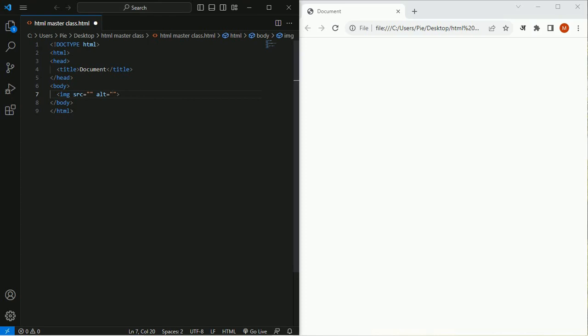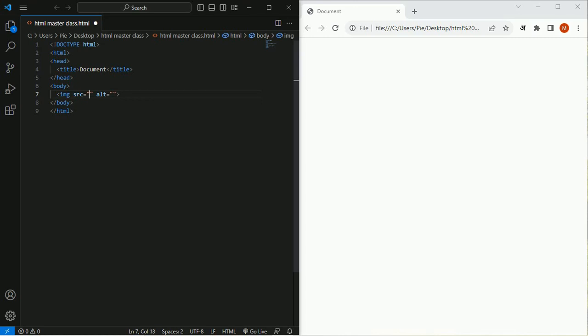Okay, and what is the alternate text? Well, the alternate text is the method to provide the name of your image. If you link an image and it is not showing on the page because of any issues, like slow internet at the user end or a broken URL you passed, then this name will appear. Whatever you write inside the alt value will appear on the screen, and the user can think that this was the image the developer was trying to show me, but for some reason it is not opening, it is not rendering.